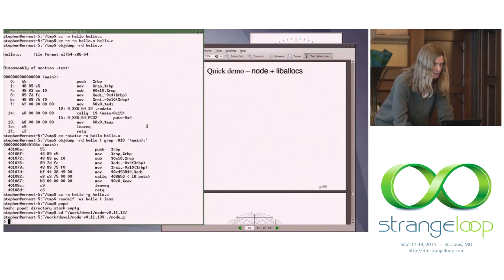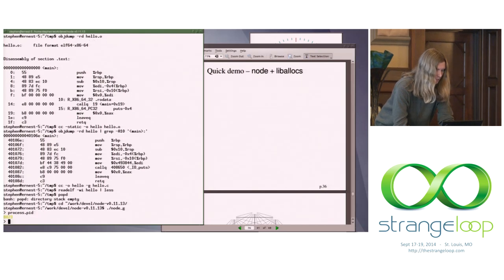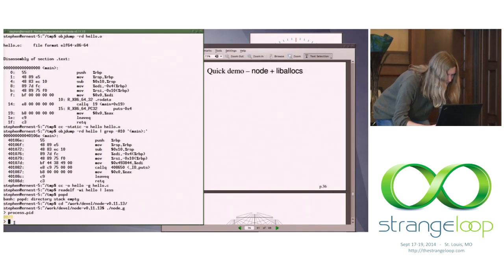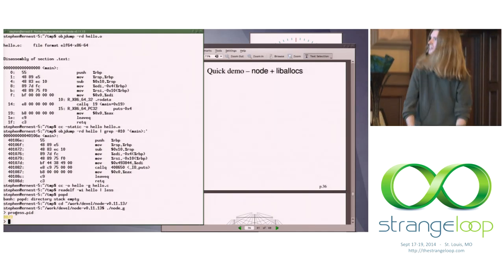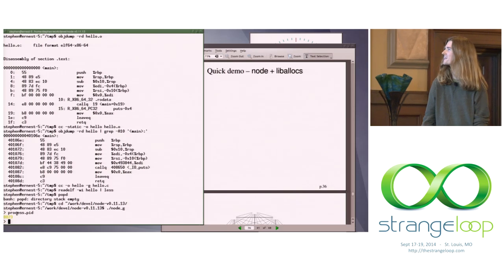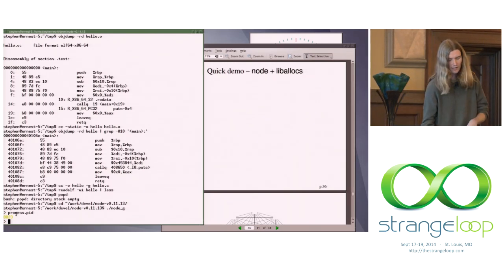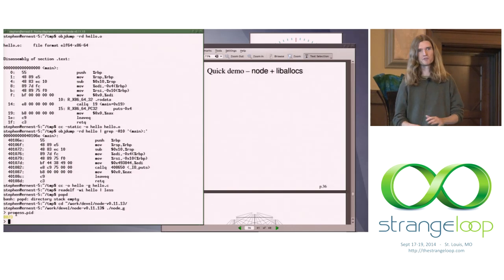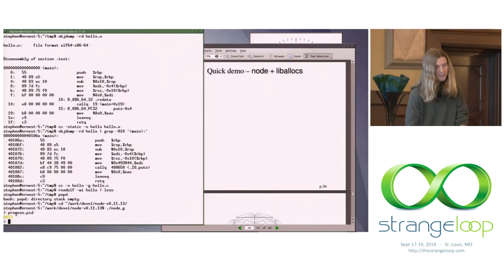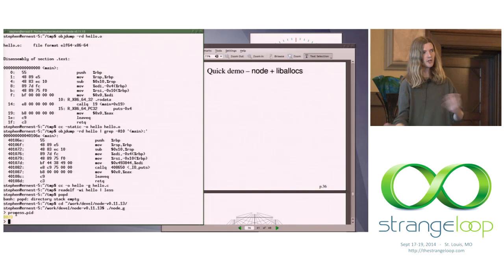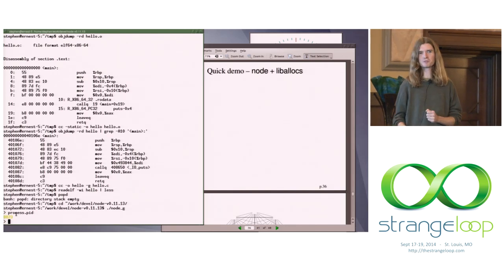So, okay, in Node, you have this process object, and it can tell us things like the PID of my process, which is, even I can't read that, 8823. Anyway, it's printed out something. Oh, it looks better on the projector, actually. Okay, so anyway, we have this process object. So remember that languages should be views, not worlds. So what I want is for this process object to show me all the code in my process. Doesn't matter whether it was JavaScript or not, right?